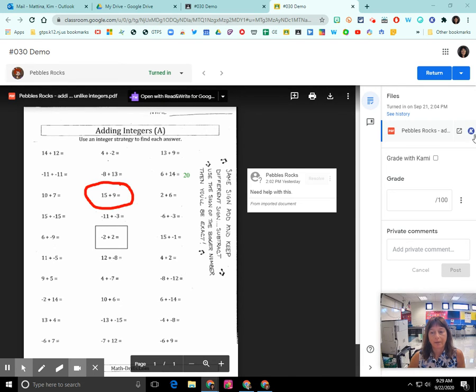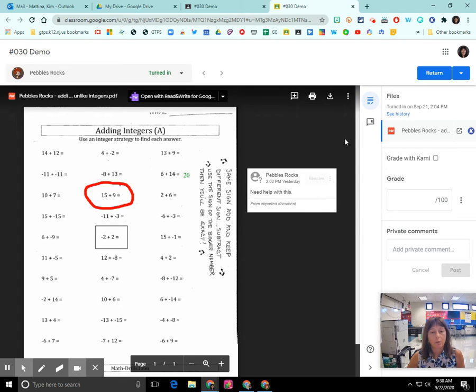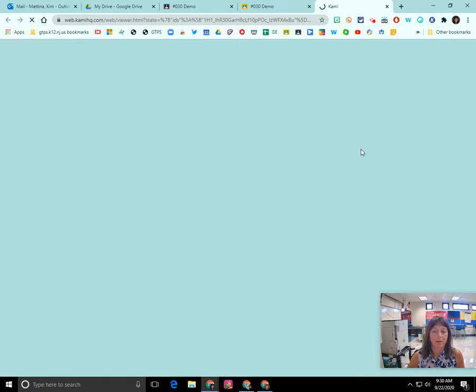On the right side, I have the option here to open this PDF file in CAMI by clicking on the icon here, or I can click this down arrow here in the middle and select Annotate with CAMI. So either option will allow you to open up the PDF file in CAMI. For this example, let's just use the CAMI icon here on the right.